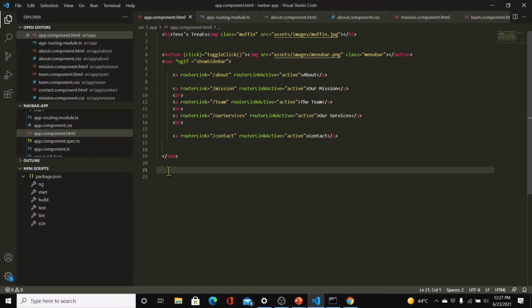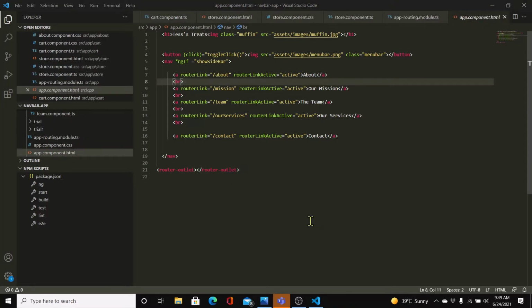The last thing we need to implement or put in to complete the navigation is the Router-Outlet Directive. Okay, and that's all we need to put in, and this completes the navigation. Now, very important to remember is that without specifying router outlet here, Angular routing will not work without the router outlet. Okay.